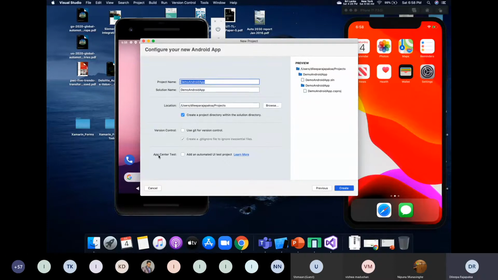And there's something called App Center, right? I'll show you later if we have some time. App Center is where you can test your UIs and everything. It is available for you to try out, but it is not a free service. All right, now I'm going to click create. All right, let's keep it for a while. Okay, my project is being created now.